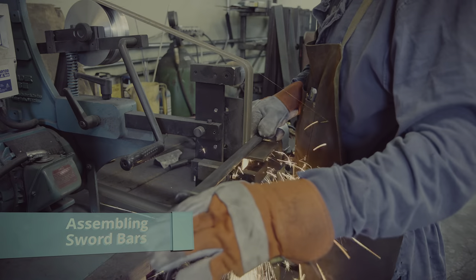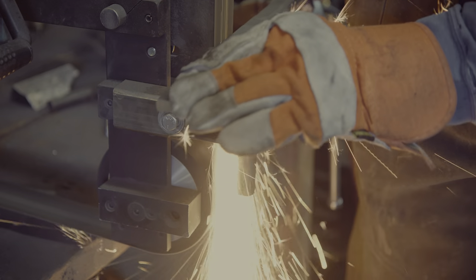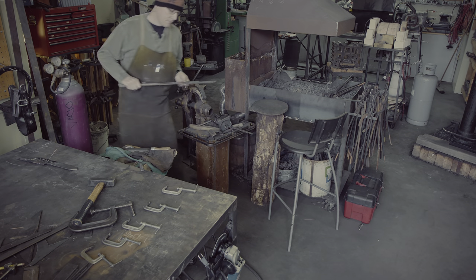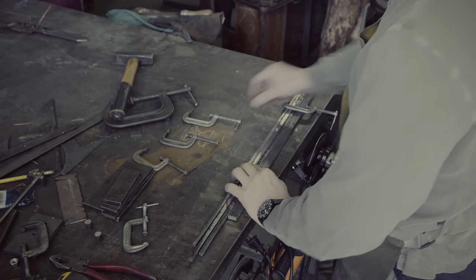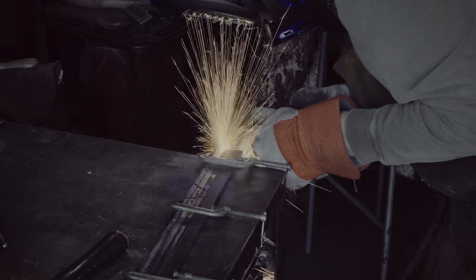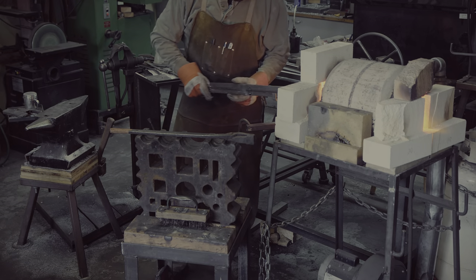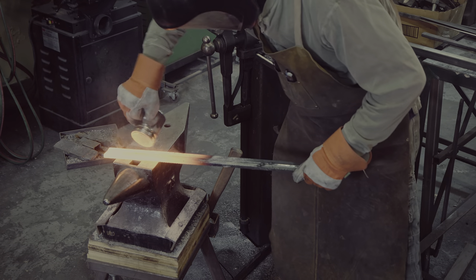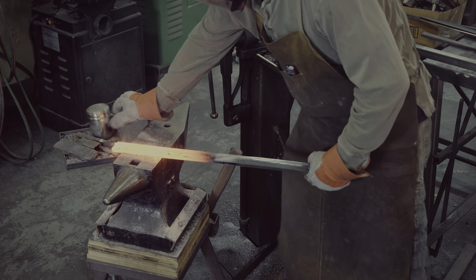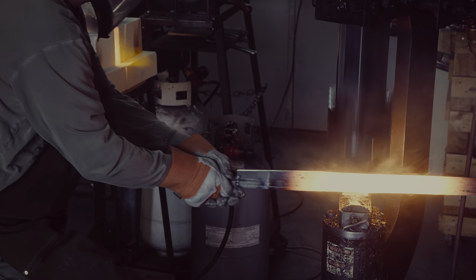If you want to see me fail, take some time and watch the individual videos. The cutting edge and the core bars need to have squared-up sides to ensure successful welding. I verified that my tool rest and platen have a 90-degree angle. If the bars are not squared to each other — for example because they are slanted — hitting them with a hammer will cause them to slide apart rather than welding together. Clamping the bars is a good way to check if they are square enough. I sometimes need to go back to the grinder to make adjustments until I am happy with how the bars hold together under clamp pressure.